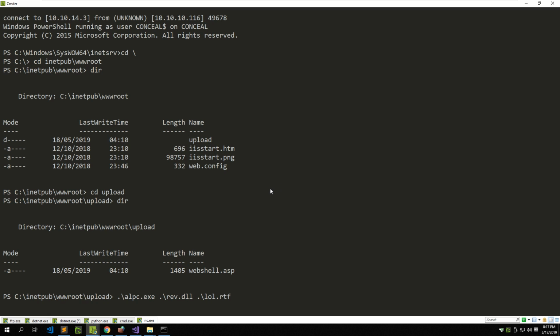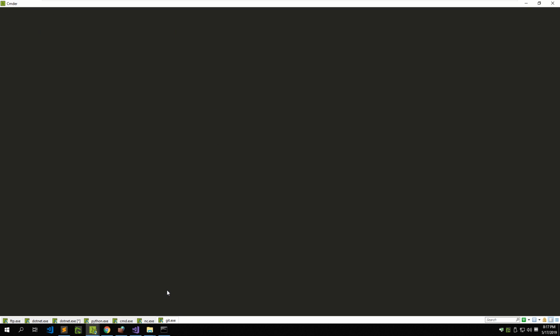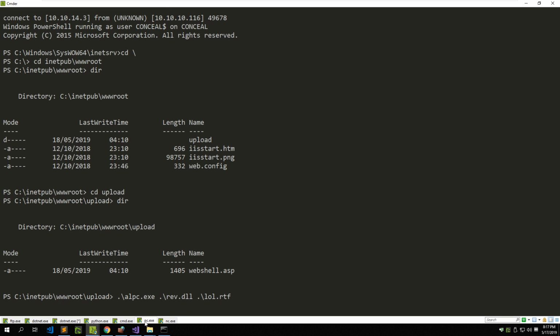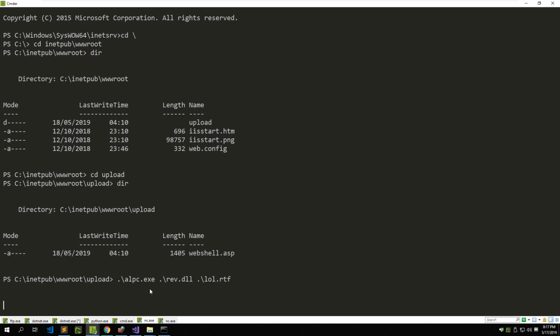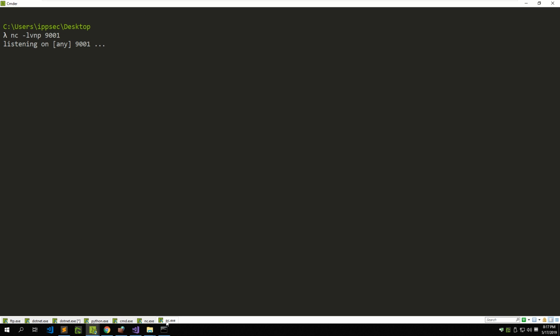Fixed. So we need to do / every time. And we did not do netcat lvnp 9001. So hopefully it didn't send the shell yet. Which it probably did. And we probably just missed it.